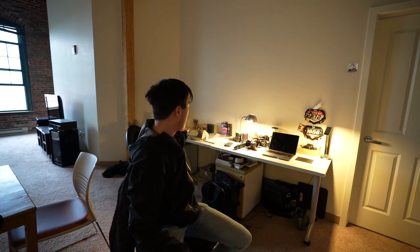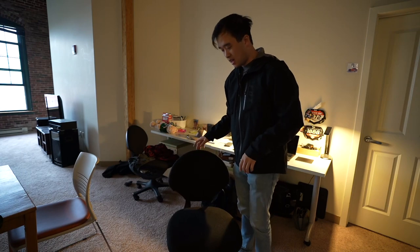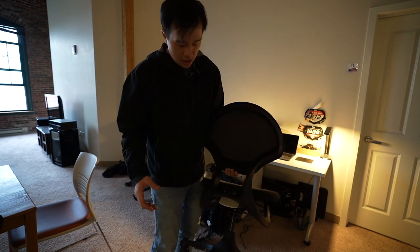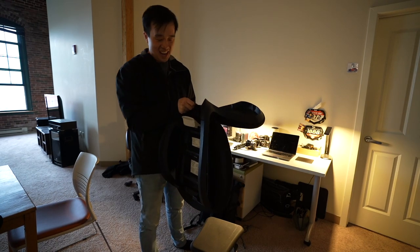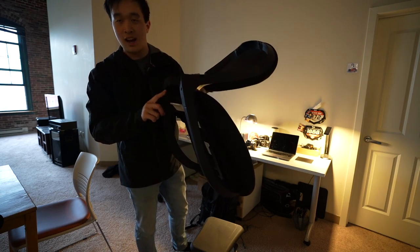My desk is right over here and my roommate Christian's desk is in the back — these tables are provided by the dorm, and they also provide drawers, so you don't have to pay extra for desks and chairs. The chairs are also provided. One cool thing I learned this year — my friend Maddie showed me that these chairs, which also appear at Donahue, Leach, and Riverview, have a latch below the seat and the bottom section actually comes off. I spent four years in school and only just found out!